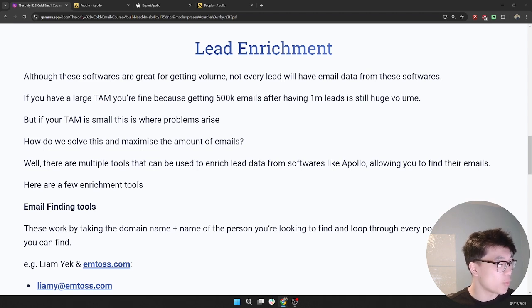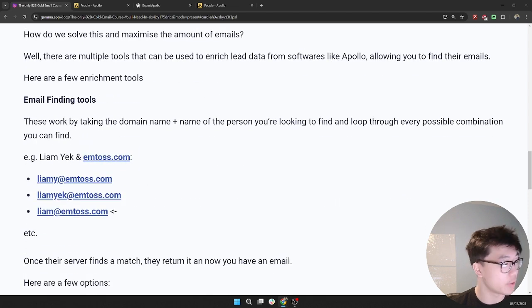So the idea is, when you are working on something like this, you want to make sure that you can get as much data from the TAM as possible. So I'm going to show you some workflows that are able to do this, based off Clay and working it out.